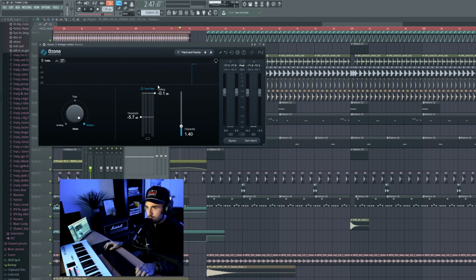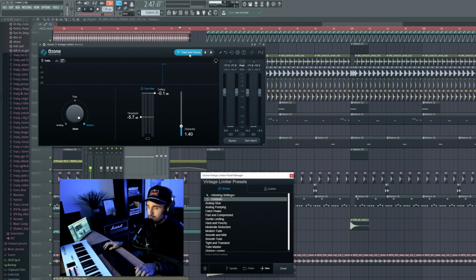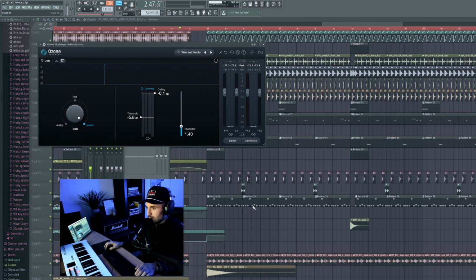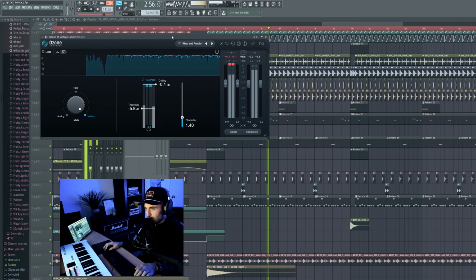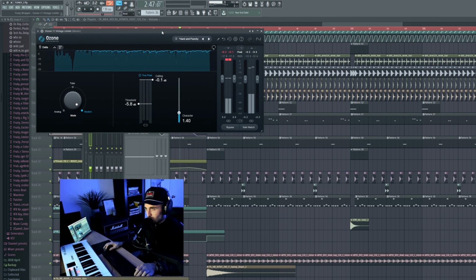Next, I'm using an Ozone Vintage Limiter, and I'm usually using the hard and punchy preset. If I'm making house music, I want it to be nice and loud. Just grazing that limiter, not hitting it too hard. You can check it out right up here. You can see what the waveform is looking like.